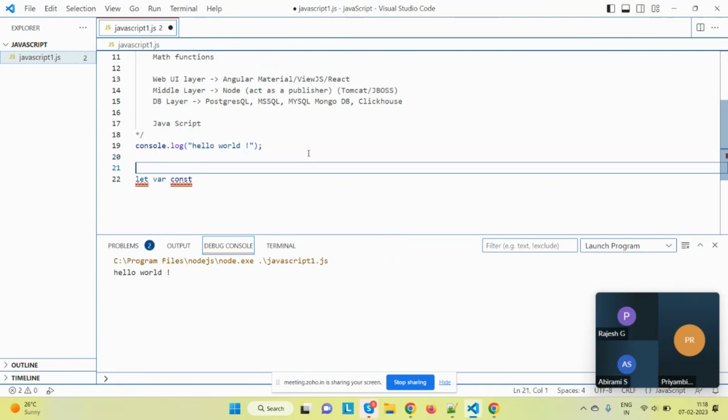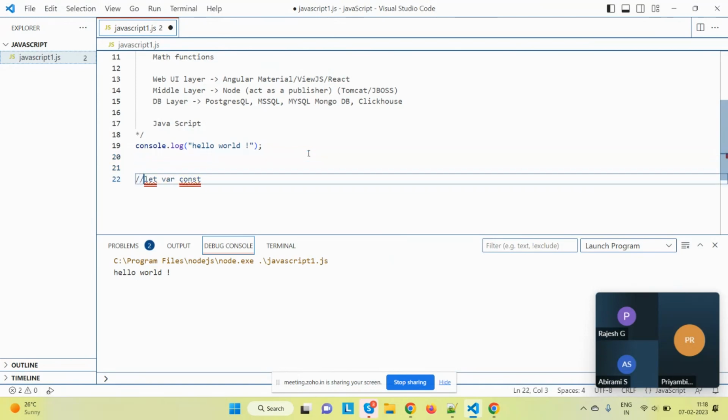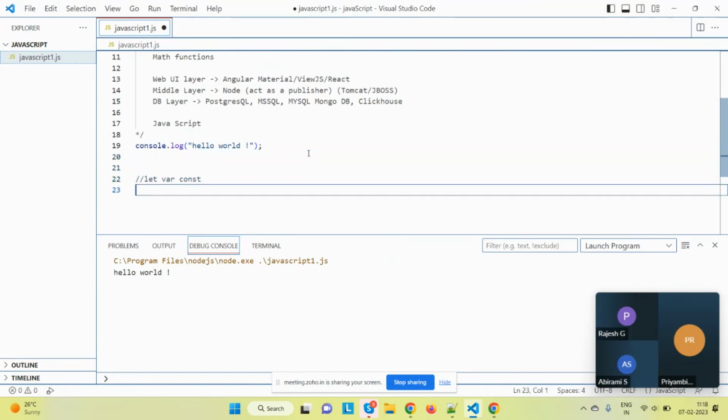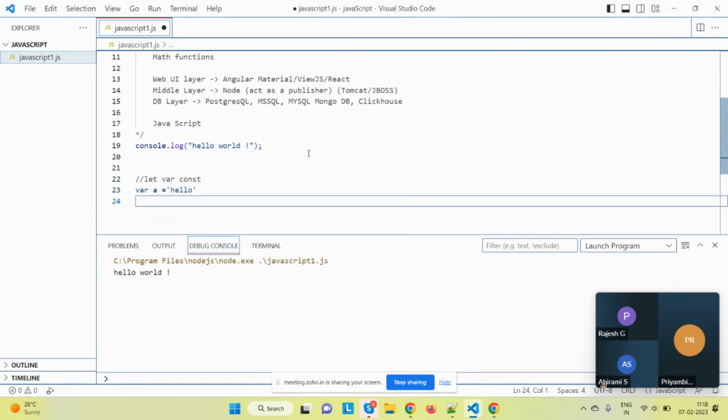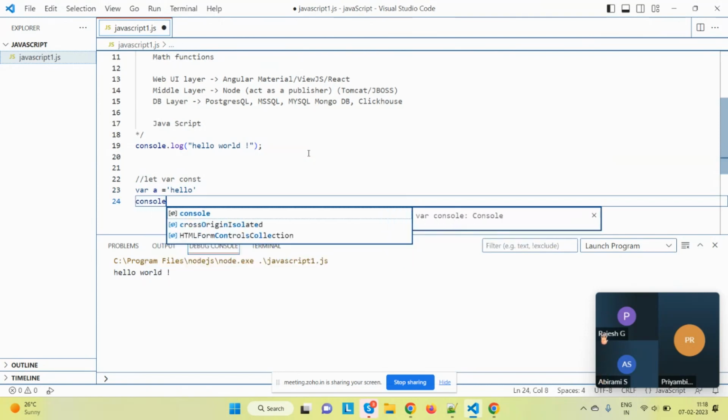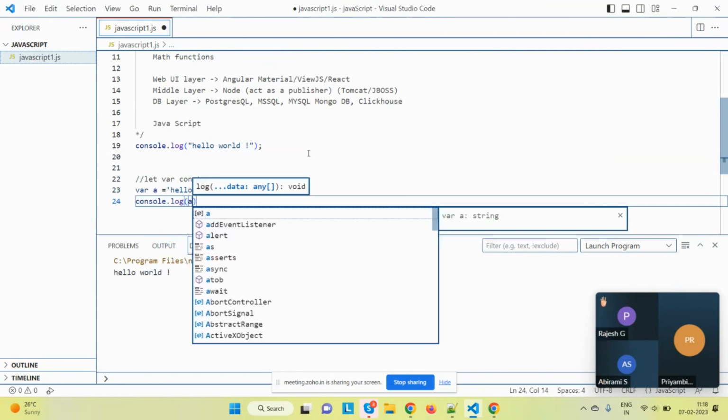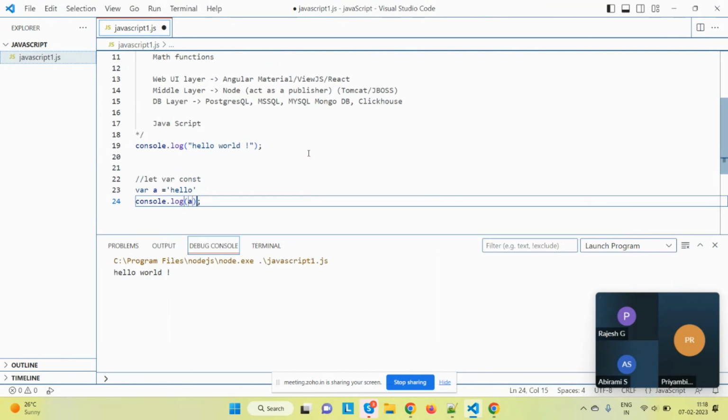So when I say variable, I'll just put it again as a comment, where a equal to hello, right? Console log a. This is a variable declaration. We concatenated with the variable. So console log, I execute now.